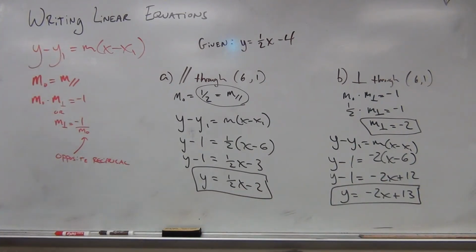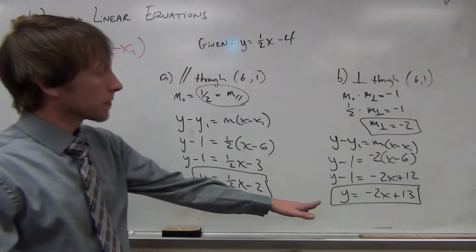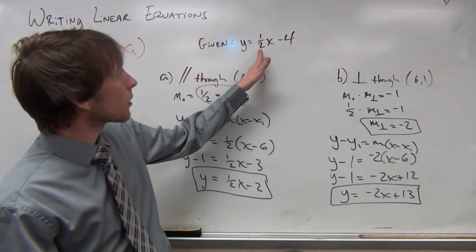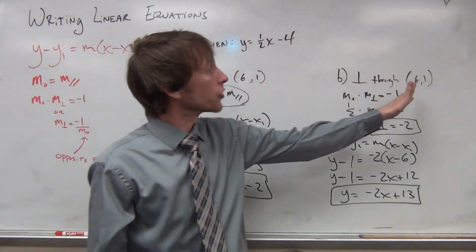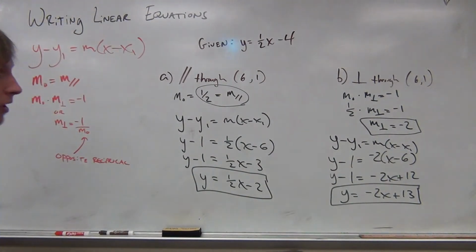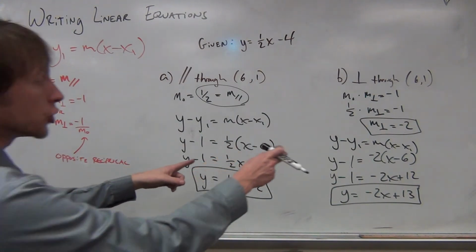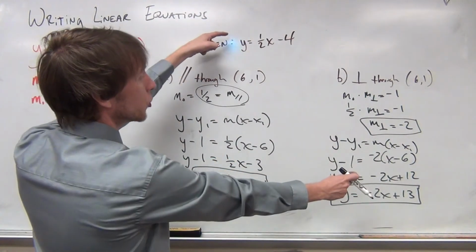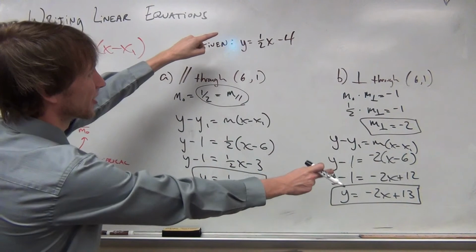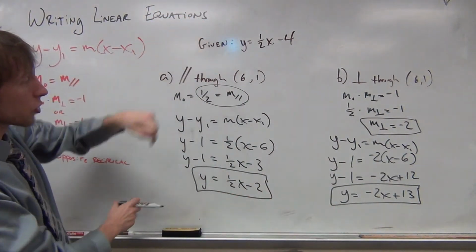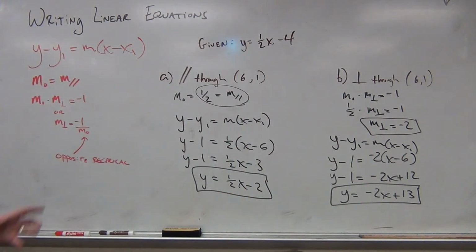This is the equation of the line that is perpendicular to our original line and passes through this point of 6, -1. Y equals -2x plus 11. If we were to graph these lines, these two would be perpendicular to each other, these two would be perpendicular to each other, and these two would be parallel to one another. All right? And you can explore that on your own using your graphing calculator if you prefer.